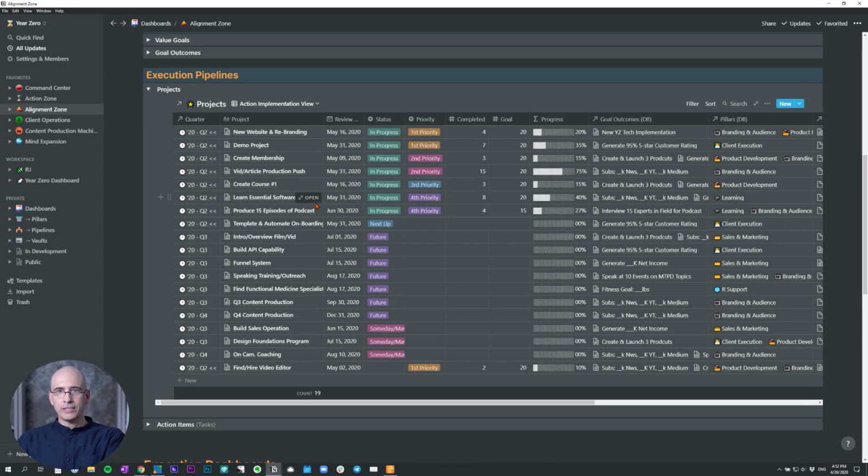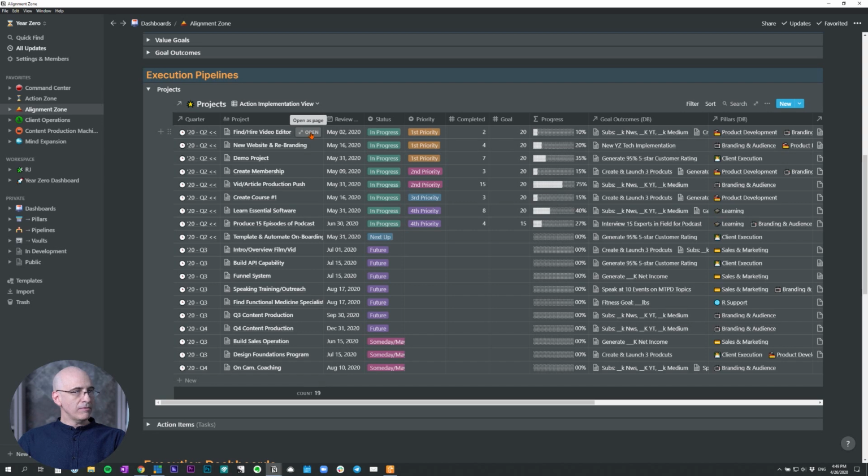Having the client projects and time designated for clients separate from your internal projects and time designated for your internal projects. Let's go into a couple of them, just show you how I work on a project inside the project workspace, because I think of each of these entries as the primary workspace for that project. So let's take a look.